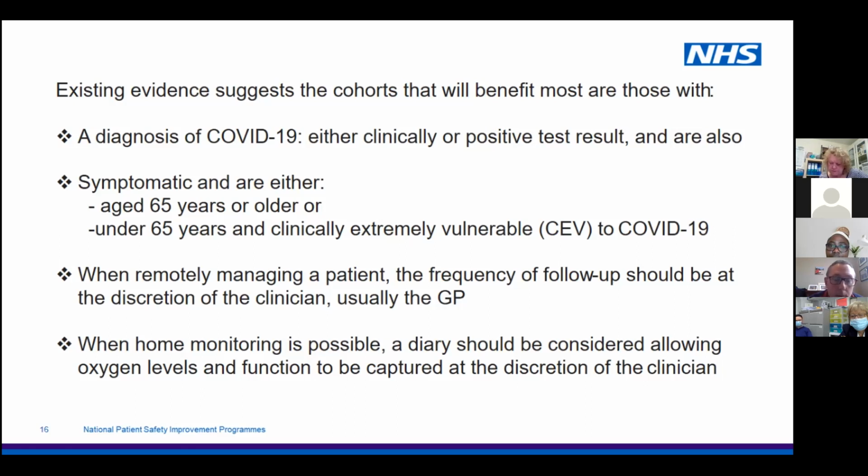So as I said, we have different services in different areas. I think this has been rolled out across the whole of the UK. But I think in a care home where you've got more of an infrastructure, you could set up your own virtual ward and just do it and act on the numbers. So it's really easy to do. If you just go on to the next slide.